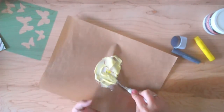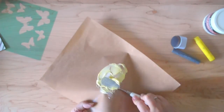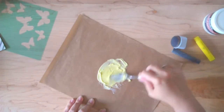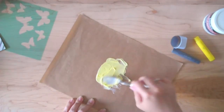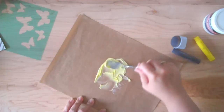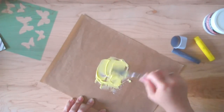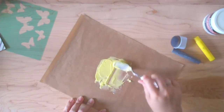I'm going to keep blending, and I'm going to lift and scrape because I have some more color sitting on my spatula and I want to get that into the paste. And you can see when it'll be mixed and when it isn't. This does dry pretty quickly, so you wouldn't want to mix this and leave it sitting.